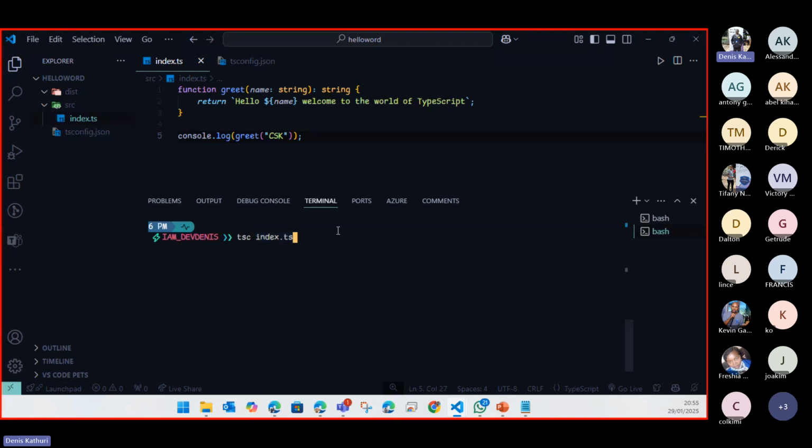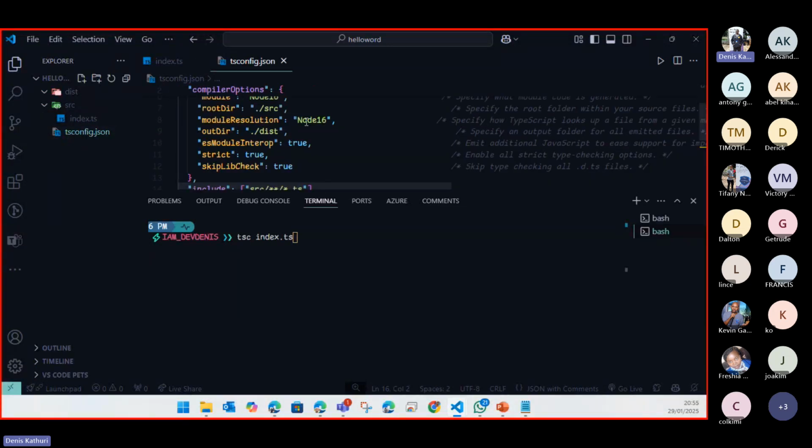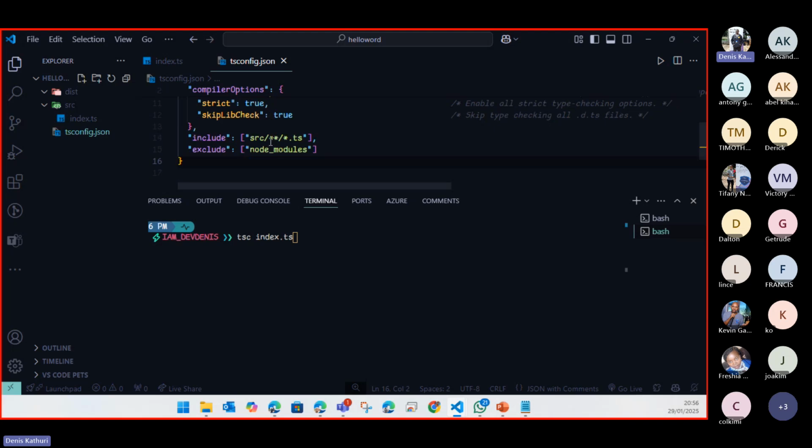So it will be required to add those files in your compile statement, which is more tedious and more time taking. So that's why we added this compiler option, so that we can track everything in our code. So with this, I don't need now to type index.ts, because when I use tsc now, it will check anything that is under the source folder and transpile it and throw the output to this folder.